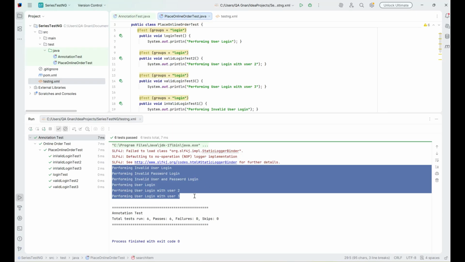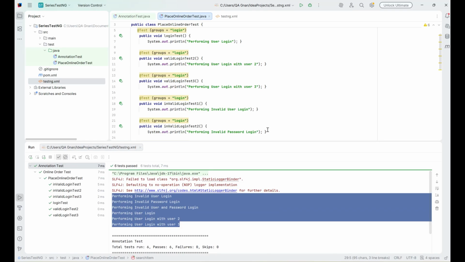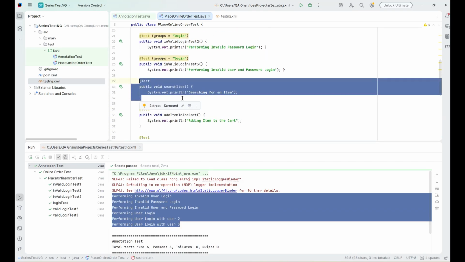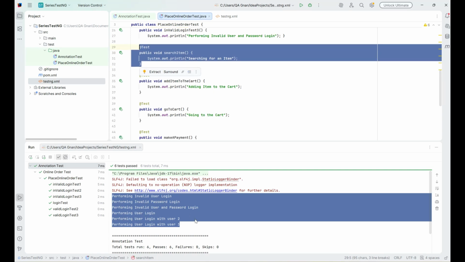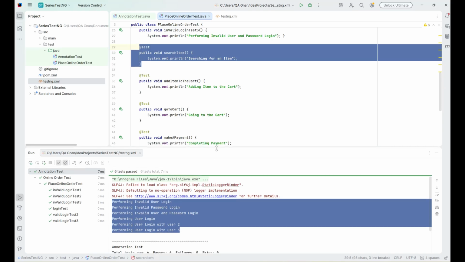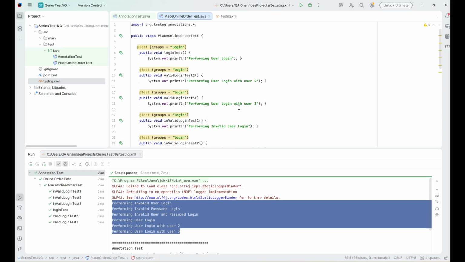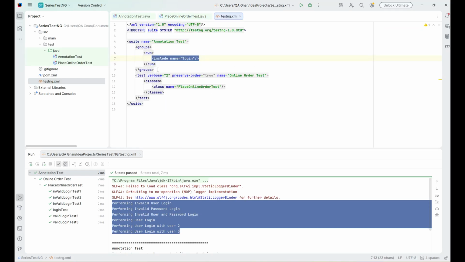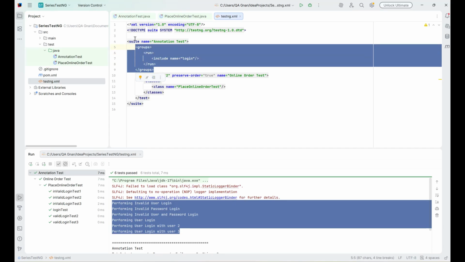Okay, and if we notice, we have 6 messages here, and those 6 messages are related to our login test. None of the other messages, like for search for an item, adding item, etc., have been printed to the console, because we have specified our testng to run only the test methods that have a group called login. Okay, now these groups we have given at suite level, right?